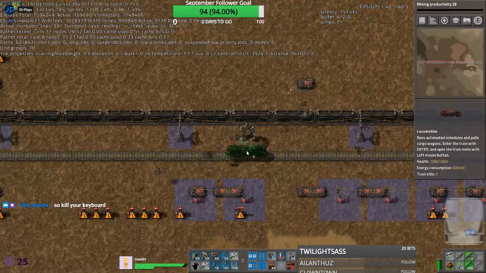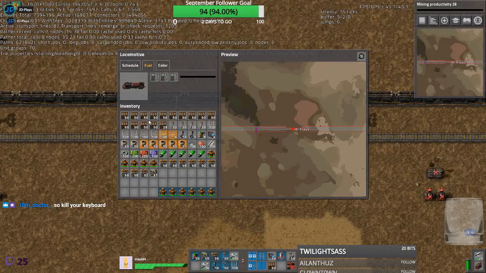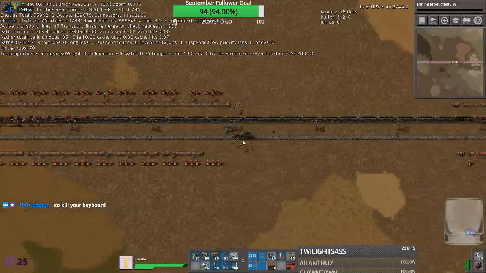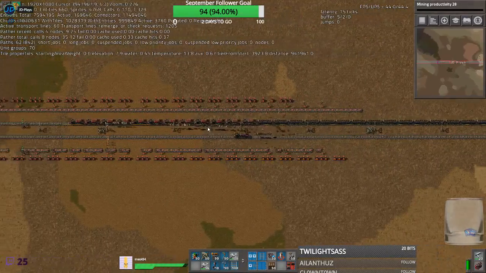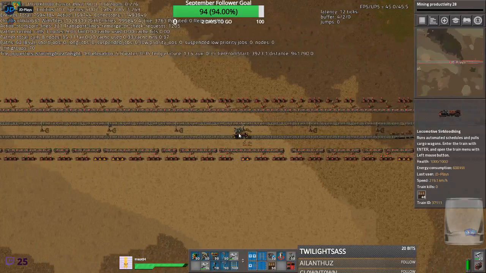This is why you keep a spare train on you. Fuel. Have some wooden boxes. We're gonna go this way. No, I'm not dealing with any of you bots. We've travelled too far.